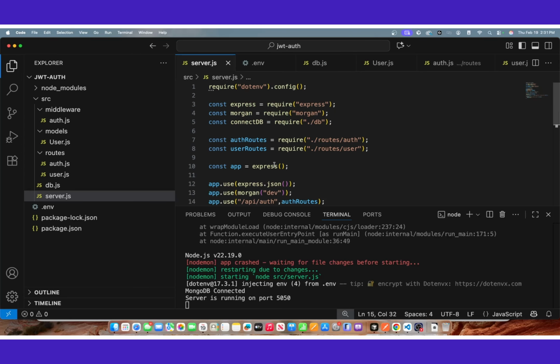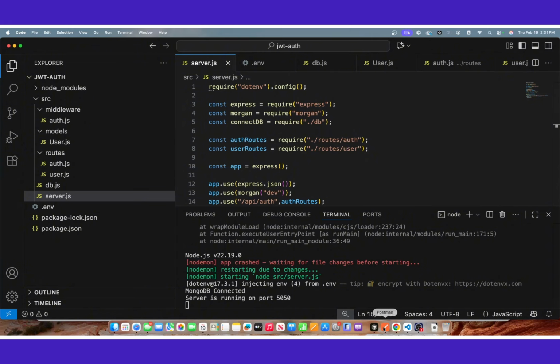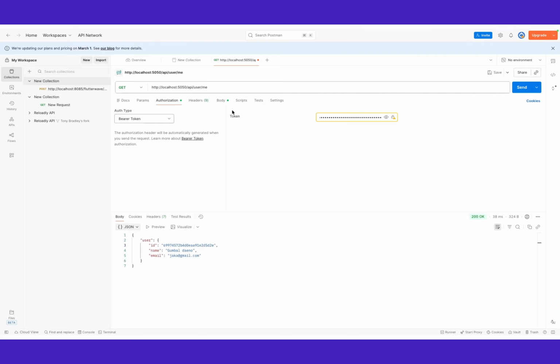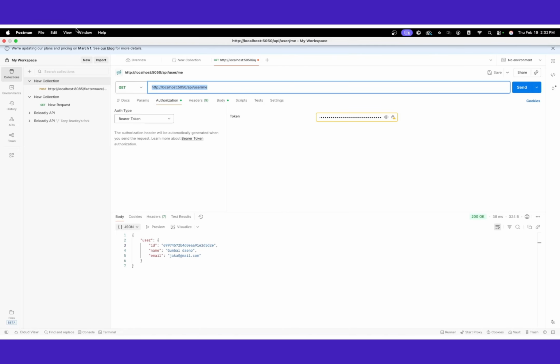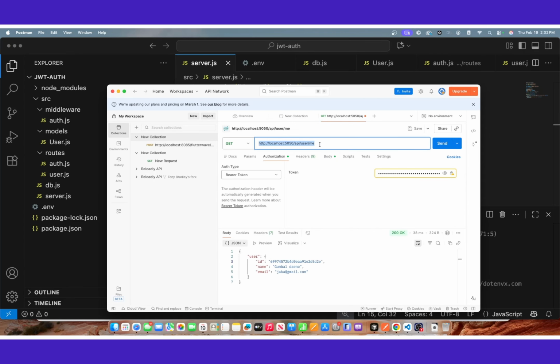Now it's time to test our different routes and see if everything is working fine. Okay, so the next thing we're going to do is to open up Postman. Now let's go ahead and maximize Postman. So the first thing we're going to do here, let's first check if everything is working fine. Do we have our server running? Okay, we are connected to MongoDB. Server is running on port 5050. All right, so let's head over to Postman. We have localhost here. I'm just going to cancel this.